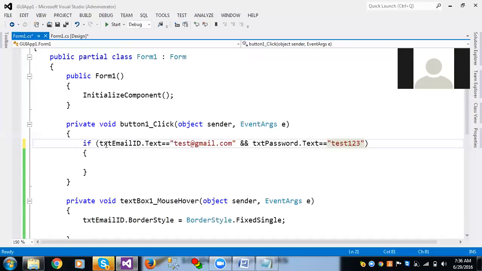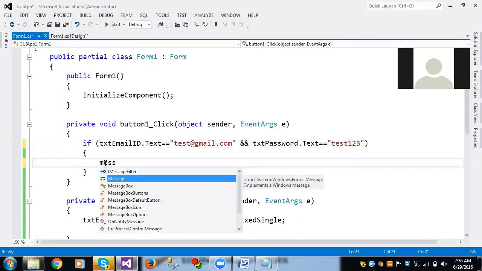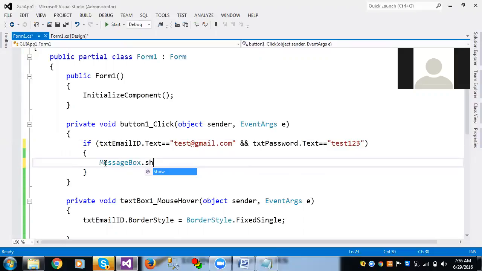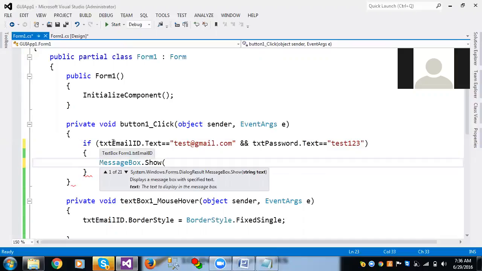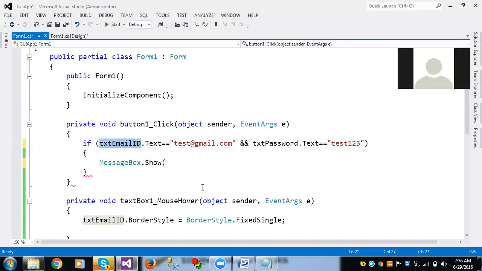So if these details are correct, then we have to say that details are valid and we need to go to the next page. So here, whatever message is there, we need to show. MessageBox dot Show. What type of message do you need to show? This is the email ID dot text.